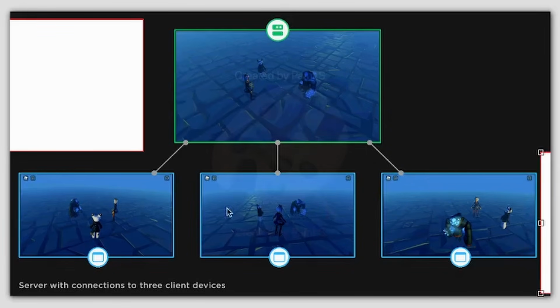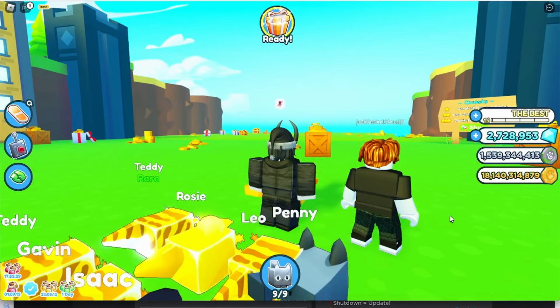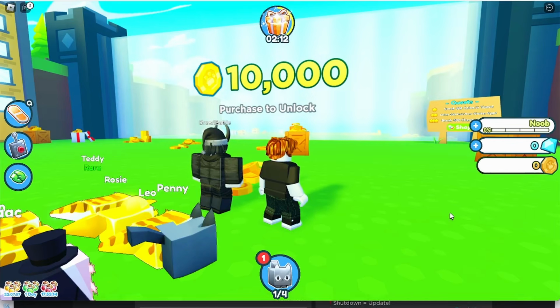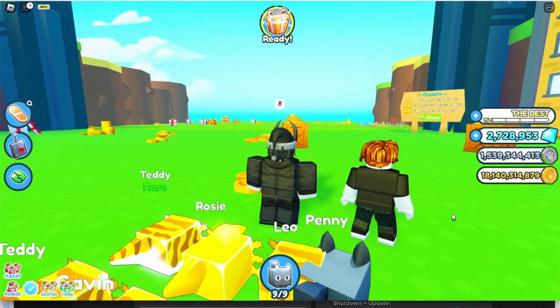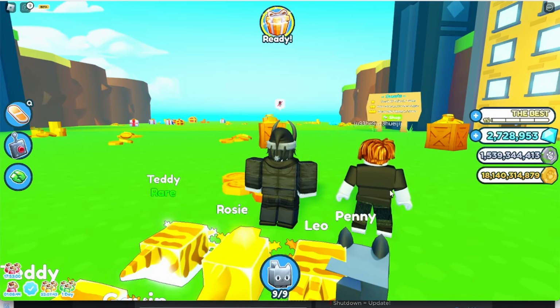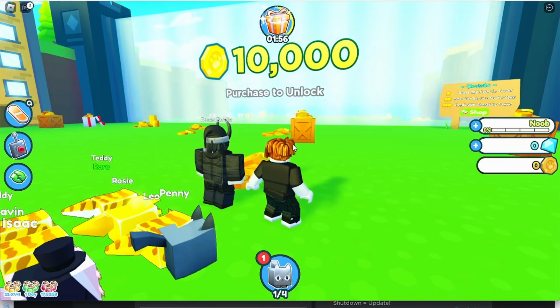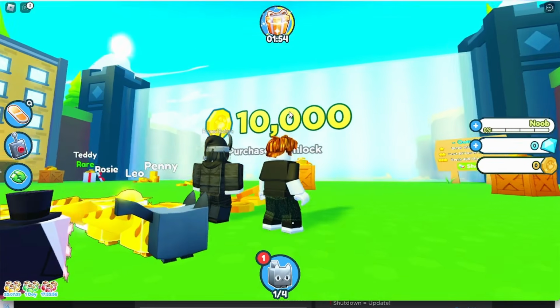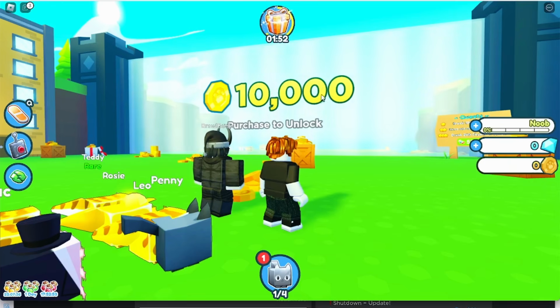So now that I'm done explaining how this works, let me show you some in-game examples of how this would actually turn out. All right, so I'm in a game in Pet Simulator X, and I'm being joined by my alt account that I just created. So there's one thing to note here that's quite odd between the perspective of my account and my alternative account. So on my alternative account, you can see that I haven't unlocked the next area in Pet Simulator X because I need to get 10,000 coins in order to buy the gate to get to the next area.